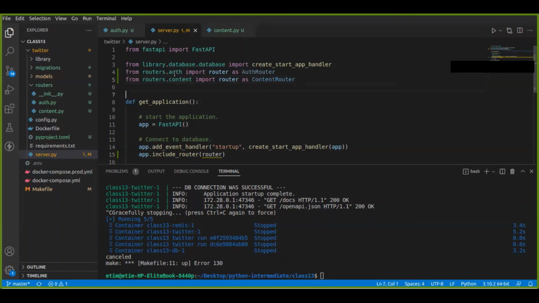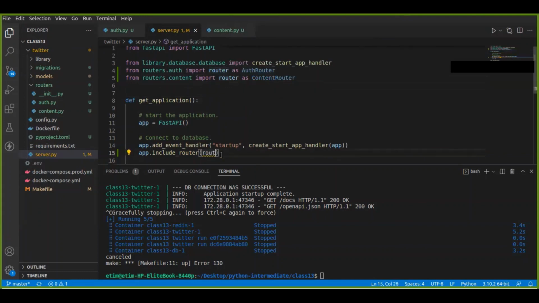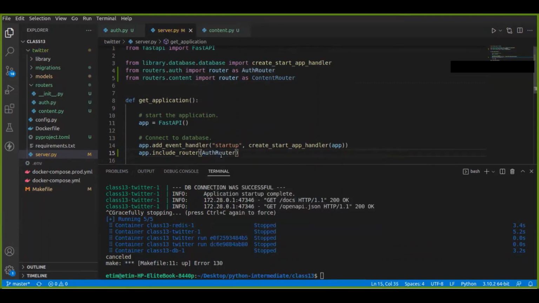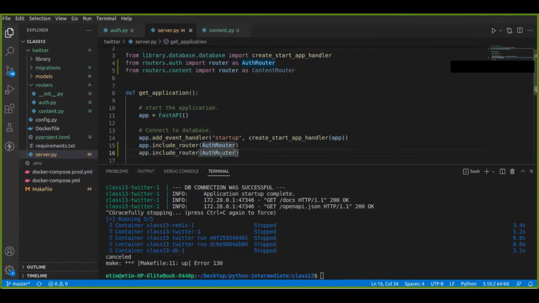We are still importing router. So here we will remove that router and use port router for the first one. Then we are going to register content router as well.